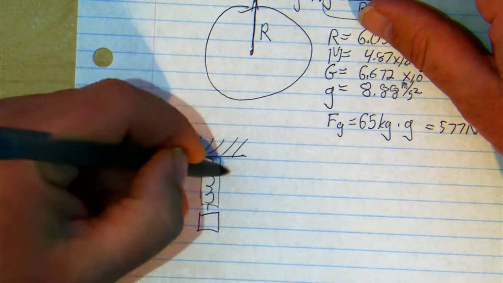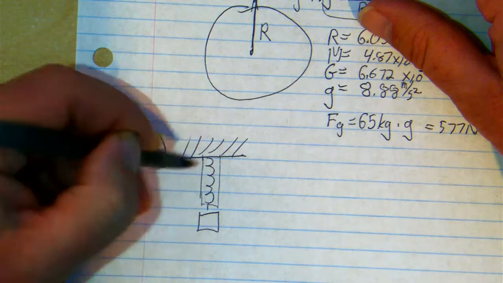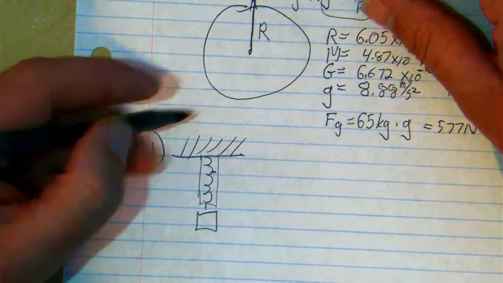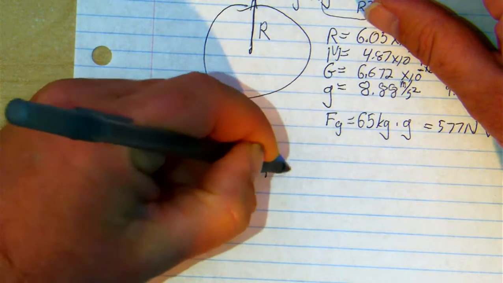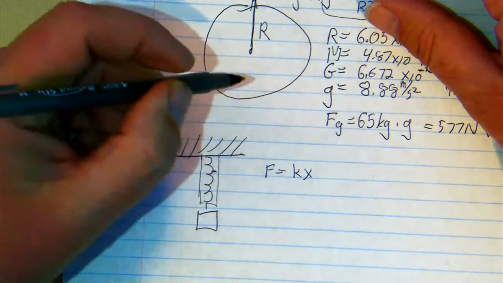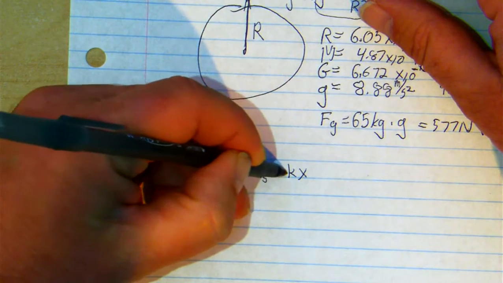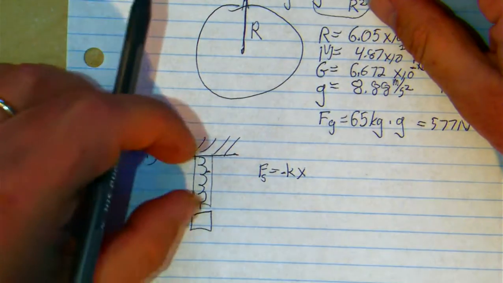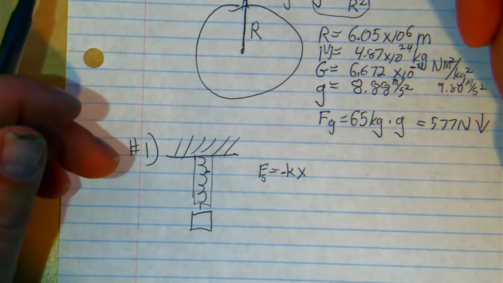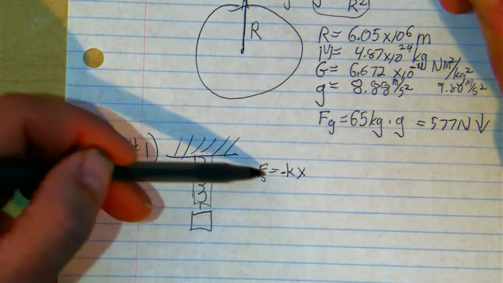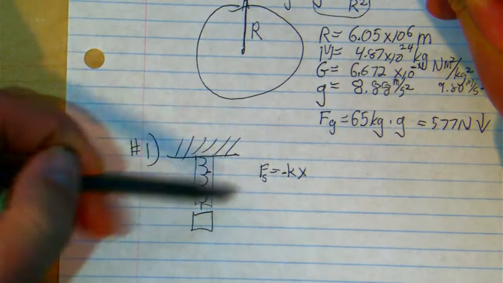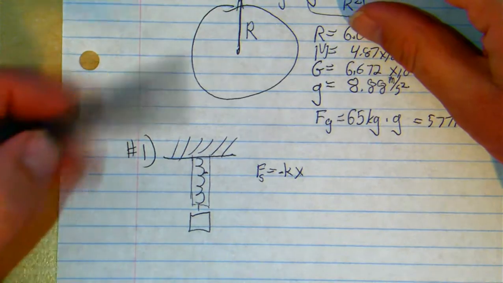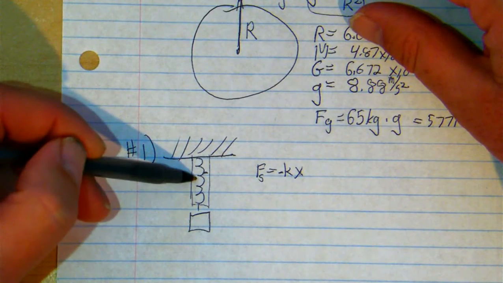When I hang it, that causes the spring scale to stretch. And there's a little pointer on the spring scale, and it's calibrated using Hooke's law. F equals kx is Hooke's law. The force of the spring is a restoring force. So as I stretch this thing downwards, the force is pulling it back upwards, and it's linear. So if I double the distance, it doubles the force. Great. So in problem number 1, you're hanging this mass on the spring scale.